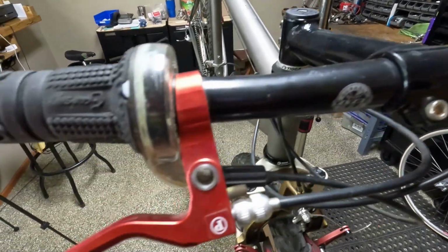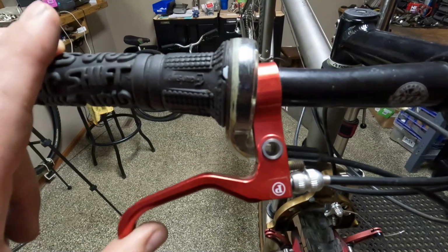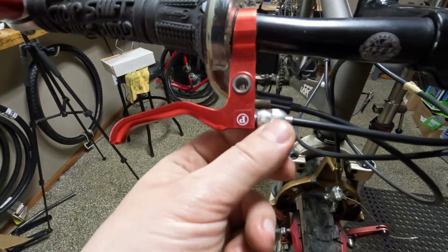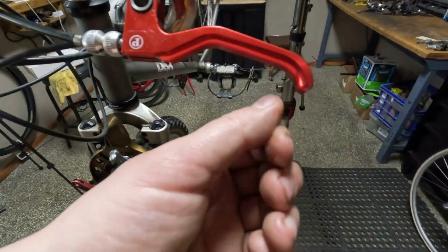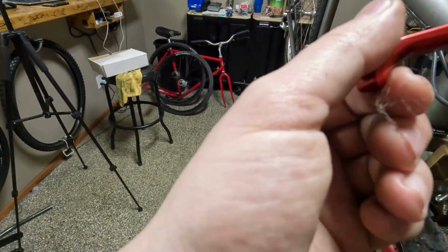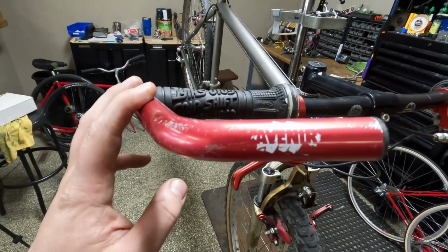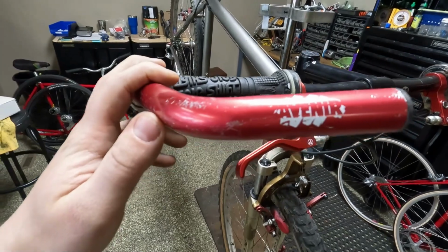What are those brake levers? We got some Paul red anodized cantilever brake levers. Glorious. These things are gorgeous. There's barely any scuffs, even the ends are pretty, I would call that scuff free. Nothing special in the bar end department, just some Avenir. Sorry if I'm pronouncing it wrong.